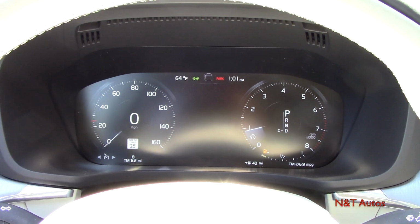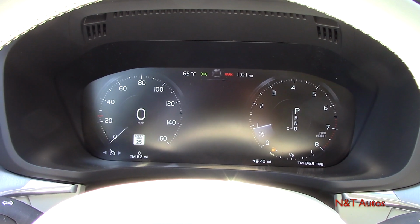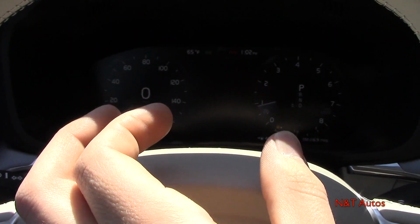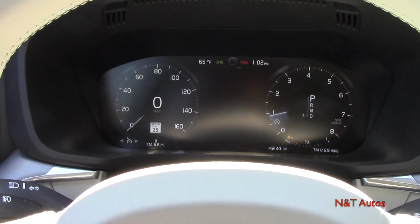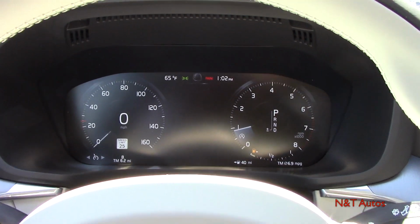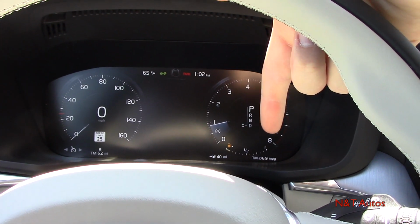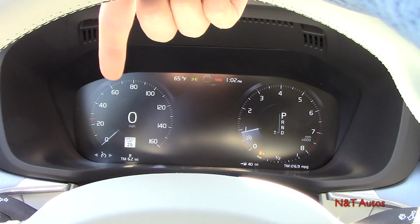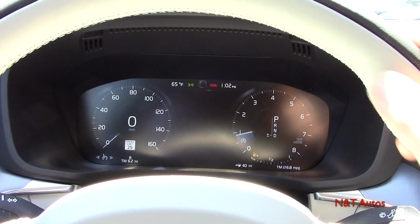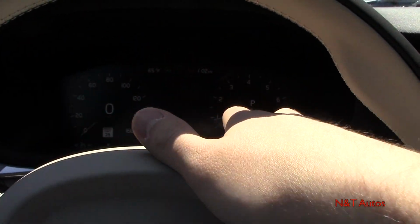So in this particular model, since we have the navigation package, it comes with a larger digital display for your gauges. On the models that don't have the navigation package, you get a smaller display that kind of just shows your speedometer and then a couple of gauges to either side. But this one, we do have the full digital gauge display. Right over here we have our speedometer as well as our rev counter with a fuel gauge down below. We can see that it displays what gear you're in as well as the digital speedometer and what speed the particular road is that you're on. Up top you can see you have different lighting controls and your temperature as well as the time.